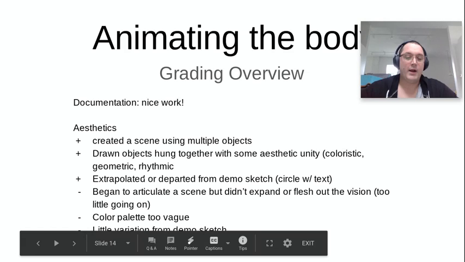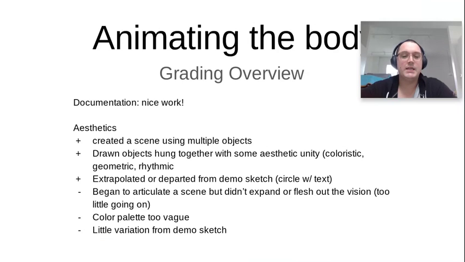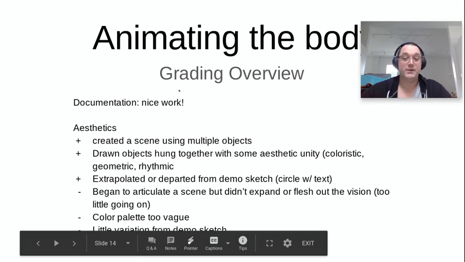Sometimes there were examples where folks were using the random function to choose colors on the fly and randomize colors. We knocked maybe half a point off for that, I think. And in general, if you didn't really do any kind of variation from the demo sketch, we were going to knock that off as well. Okay.